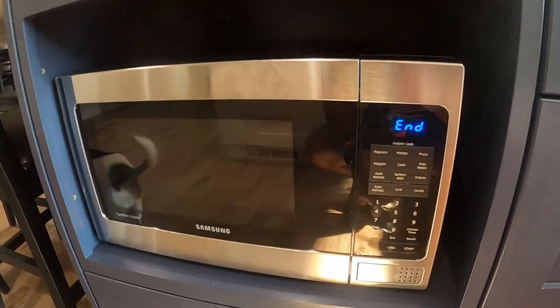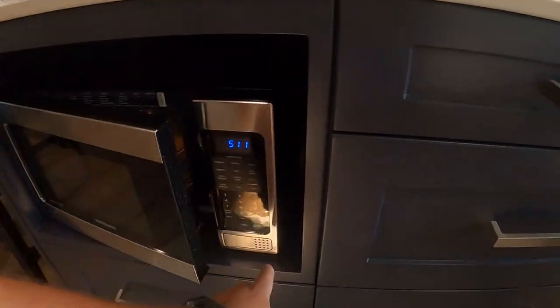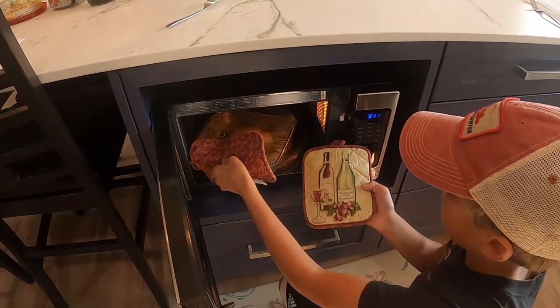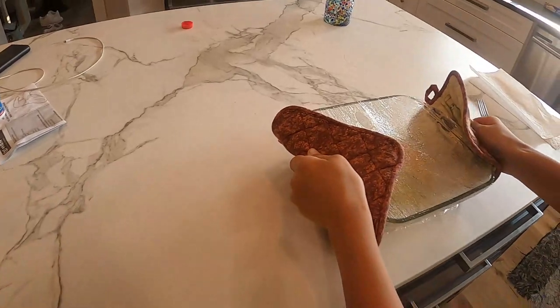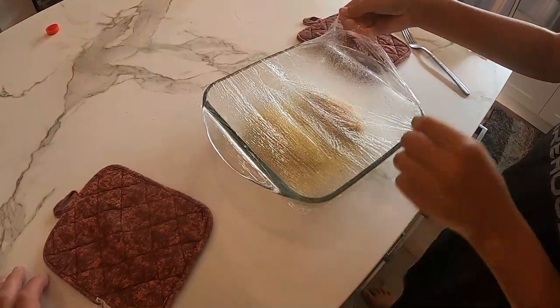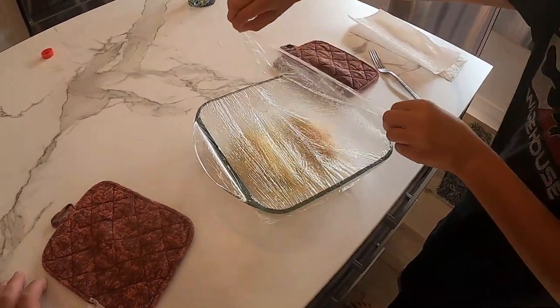All right, 2 minutes, 45 seconds later. Very important, hot mitts, because that bowl will be hot. Peel back the thing. Hot. Yep, careful of the steam. That's hot when it comes out too.